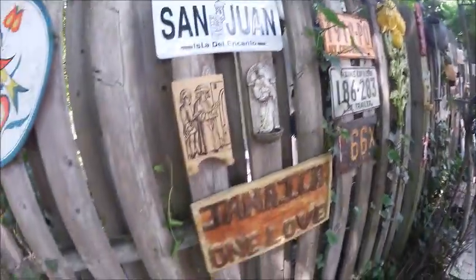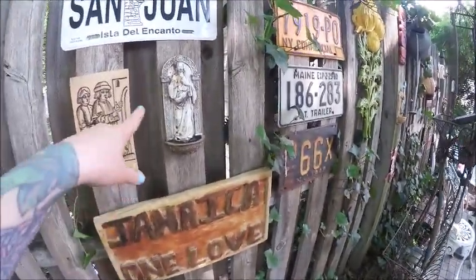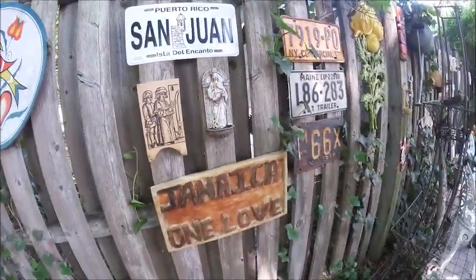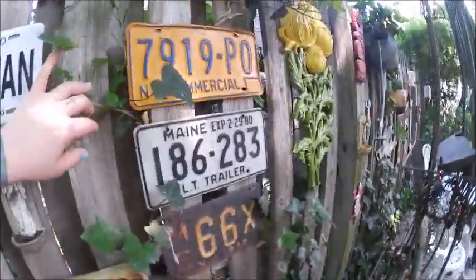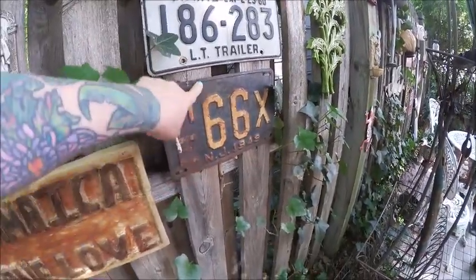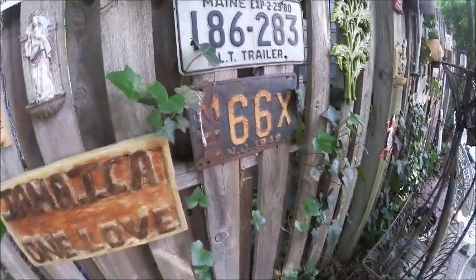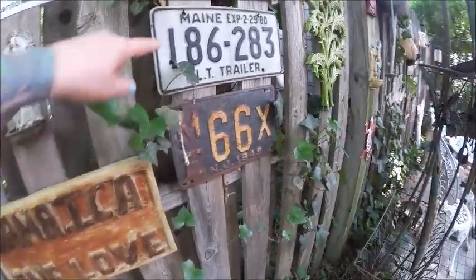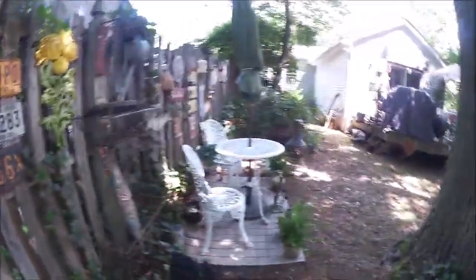These were new acquisitions. When I cleaned everything, when I raked and cleaned all the leaves away, I found one of my fonts. That one had fallen off through the winter, I guess. So that was unearthed. We have all my vintage license plates here, the oldest one of which is a New Jersey 1949. I assume that this was one of my grandfather's, because my dad would have been too young to drive in 1949. New York commercial, very fun.